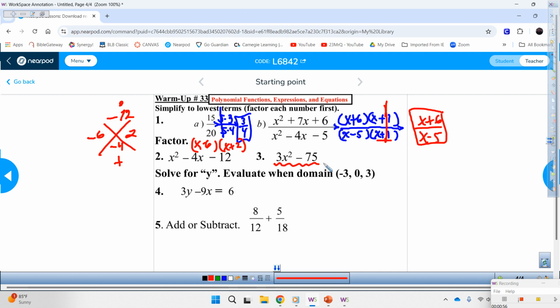All right. Good communication. Caitlin, pass someone. Joseph. First of all, what is the GCF, Joseph? 3. That leaves us with X squared minus 25. Therefore, the 3 still carries, and we need 2 factors, which are X plus 5 and X minus 5. Hands, have you got that? That is Kurt Joseph in the house. Let's go. You remind me of me in kindergarten.